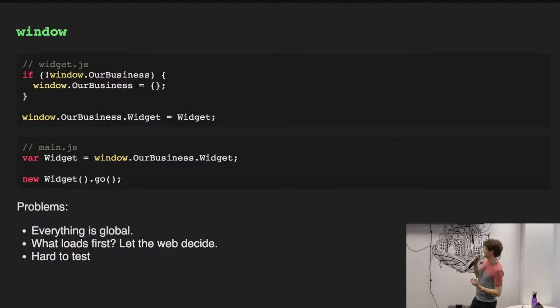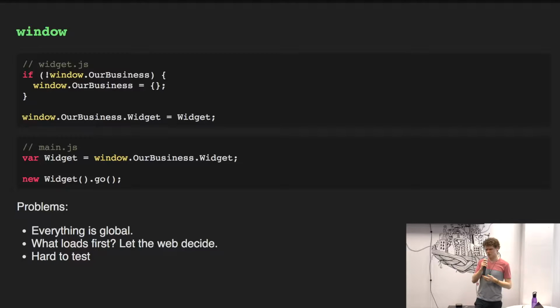Window. Some of our developers who have worked on our JavaScript might recognize a pattern like this, where we want to store all of our JavaScript widgets in an object so that we can refer to them in other parts of our code, and so that we don't have to put all of our JavaScript into one file. So it's really common practice to put them onto the window object because it's accessible across all of your different files. This is really, really bad for a couple of reasons.